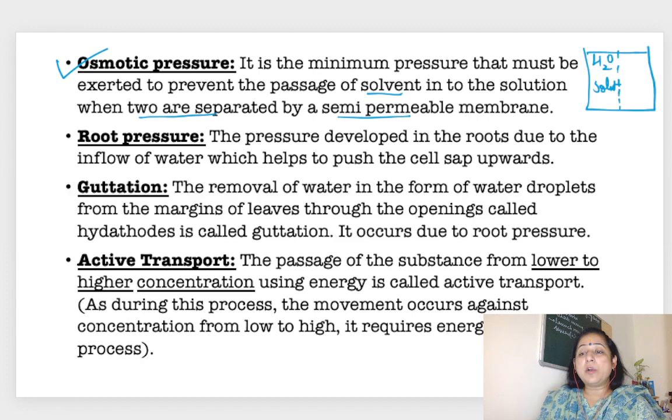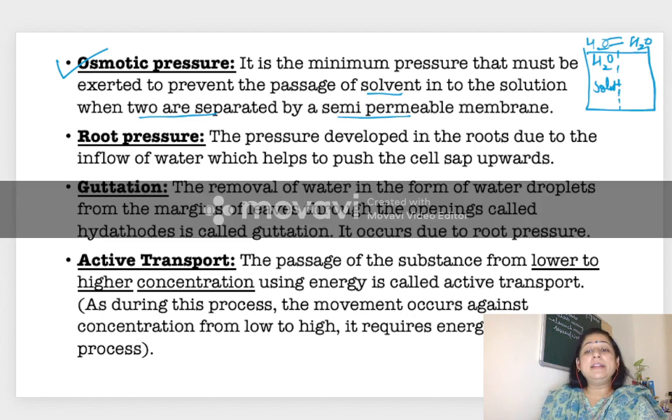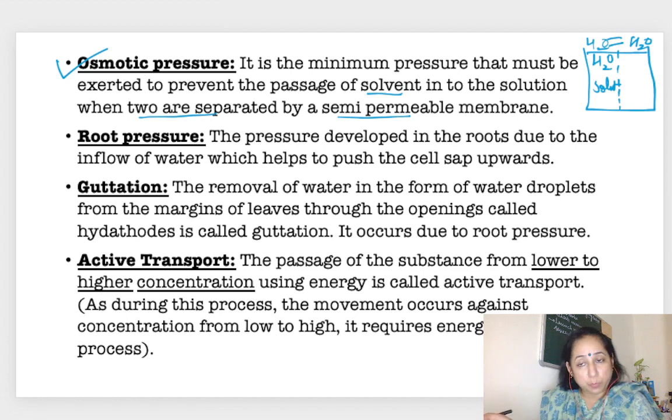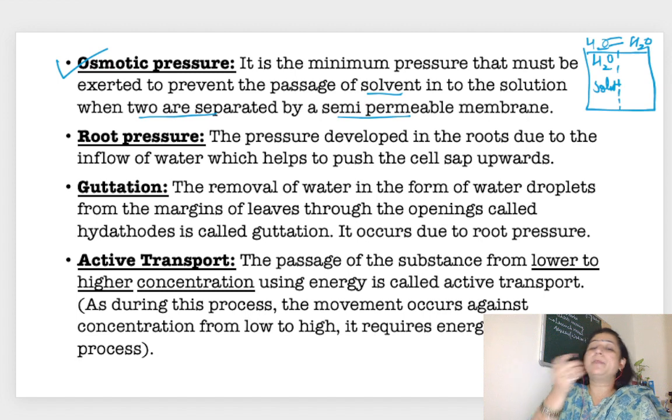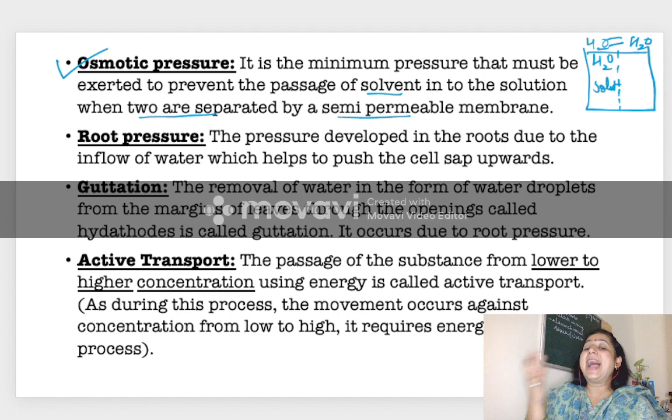So to prevent the excessive passage, at one point of time the level has to be balanced. When the amount of water here and here will be equal, then the osmosis has to stop. So the pressure which is required for the passage through a semi-permeable membrane and to prevent the passage whenever not required is known as osmotic pressure. In a very simple language, it is the pressure which is exerted by osmosis. And what is osmosis? When the water molecules move from high to low concentration through a semi-permeable membrane.